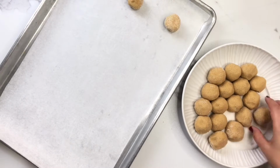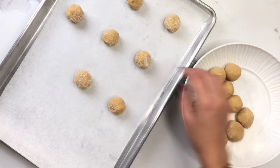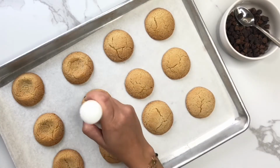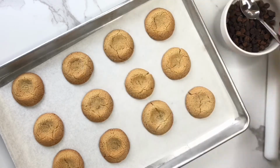I grab my cookie tray with a parchment paper and preheat the oven to 180 degrees. And I'll bake them for 7 to 8 minutes. After they come out of the oven, I make wells in the middle to add my chocolate.